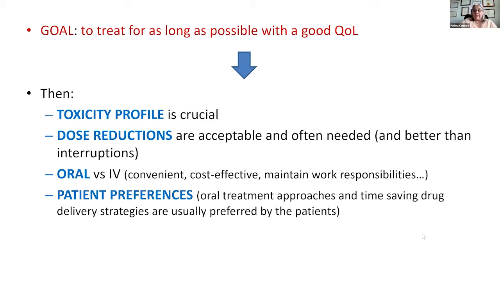It's not all the time like that. It depends on how many options we have available, but it's many times like that. And we don't need to use always a taxane that gives you neuropathy and alopecia, so losing your hair, when you can use something like capecitabine, that it's an oral drug that does not make the hair fall down, doesn't give neuropathy. It has other side effects, but probably more adaptable to most people. So toxicity and patient preferences have to be really well discussed.